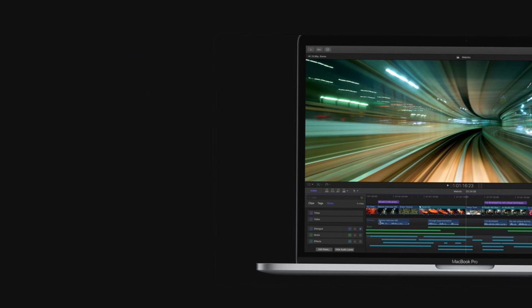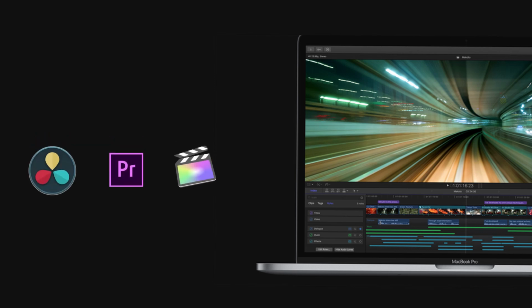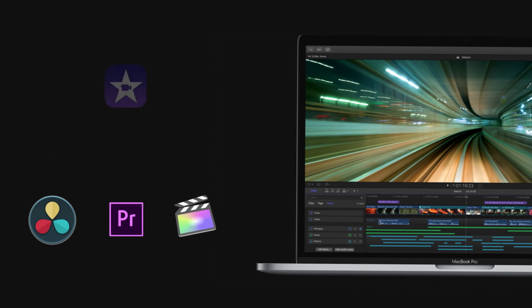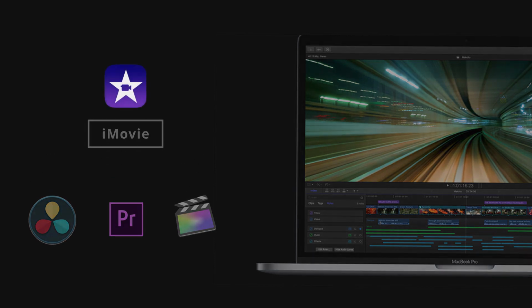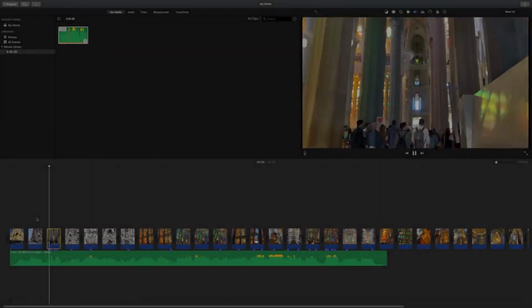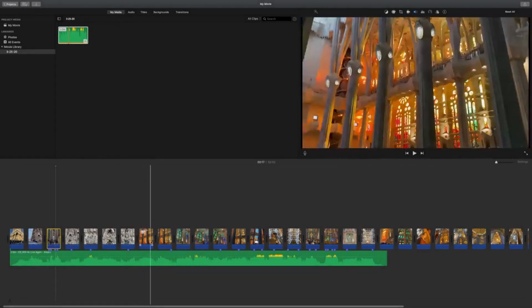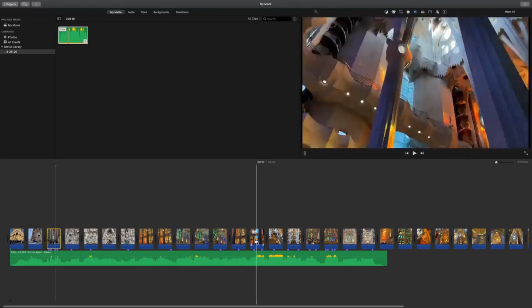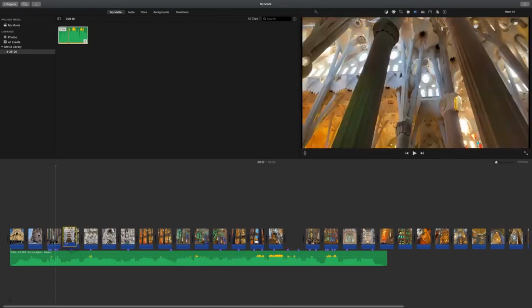While many full-time video creators eventually graduate to pro apps like DaVinci Resolve, Adobe Premiere or Final Cut Pro, a lot of people first started their journey using iMovie. Now, most people struggle with the concept of video editing. Especially for beginners, it's hard to know where to start, it's confusing, it takes time to learn, and most people when they hit a roadblock, they just tend to give up their video project.